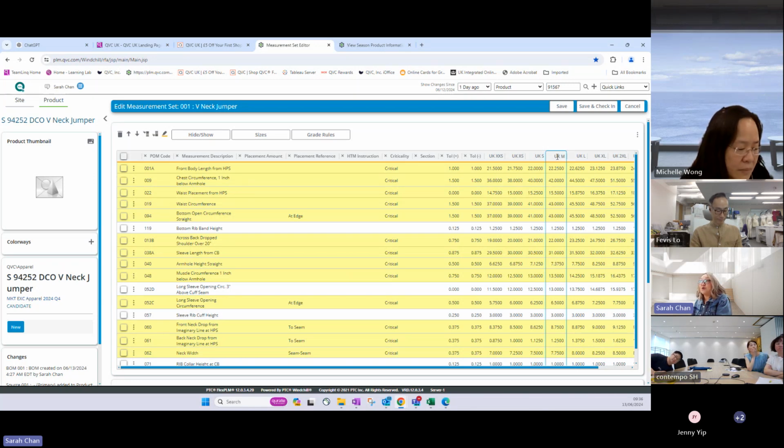But otherwise, if it's not the same sizing, this will all be 0. It will be blank, but you will have all your POMs. Okay. So now because we are still in edit mode, we can check what POMs we want to keep and what POMs you want to remove.